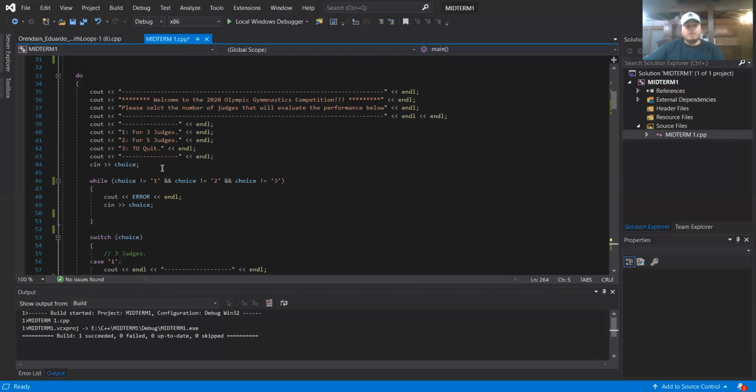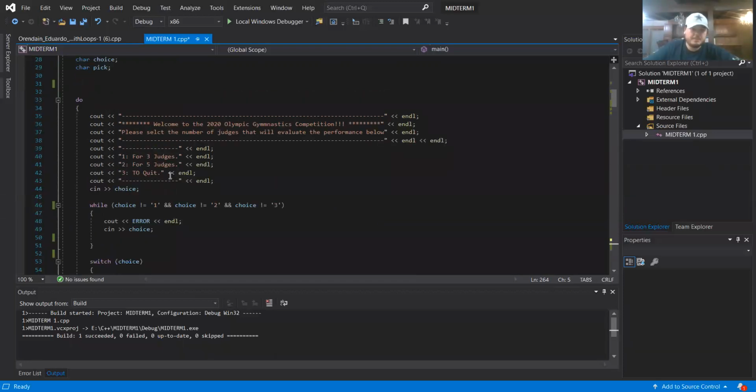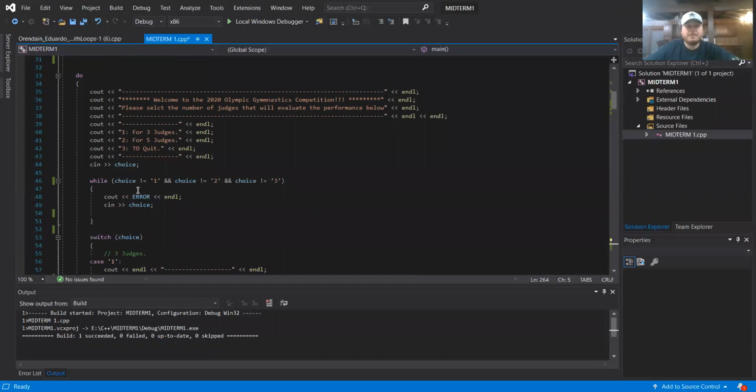So once we decide on how many judges, or if we want to quit, we input it here for choice. That's where this character comes into play. So we input 1, 2, or 3. Now, say I input 4, what will happen? Well, this while loop right here will verify that it's a 1, a 2, or a 3.